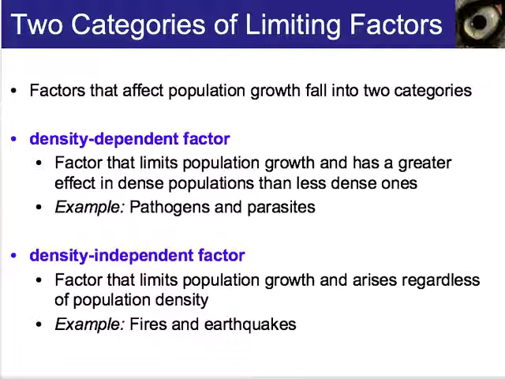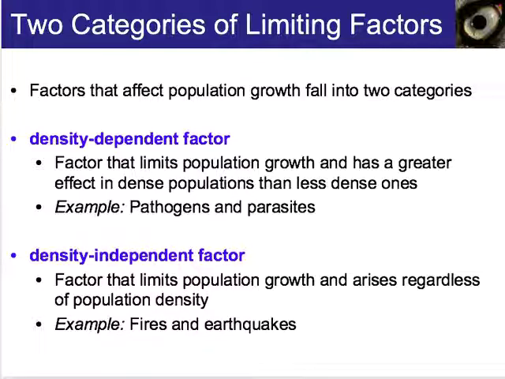Factors that affect population growth fall into 2 categories, and I expect you to know these 2 categories and examples of them because they will be on your exam. The first is density-dependent factor. That's a factor that limits population growth and has a greater effect in dense populations than less dense ones.